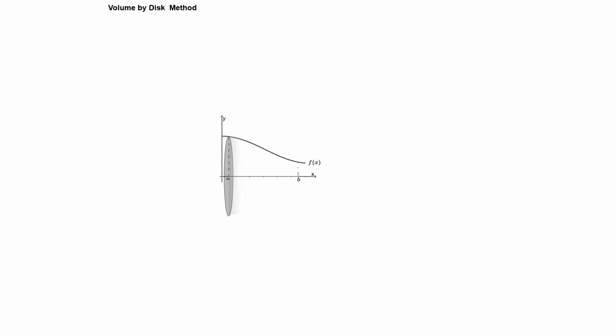If we rotate the curve around the x-axis by a complete revolution, the curve will map out the surface of a solid as it rotates. This is called a solid of revolution, as depicted in the diagram. We can see that the cross-sectional shape is a circle whose area is pi times radius squared, and the radius of each circle will be the value of the function at that point.